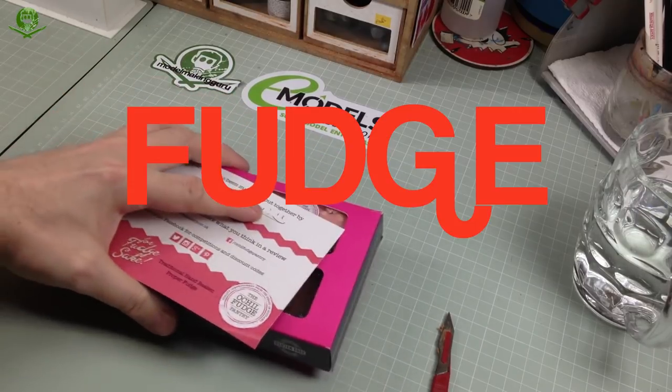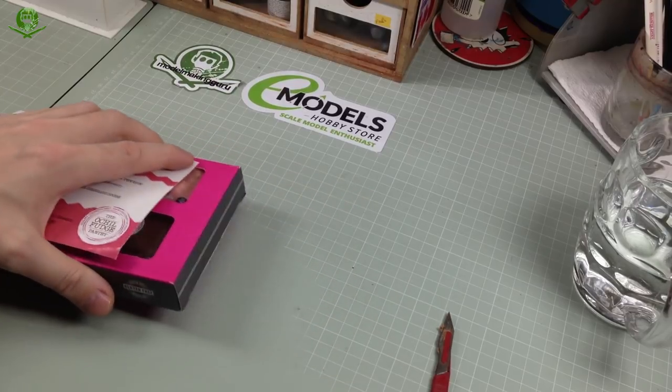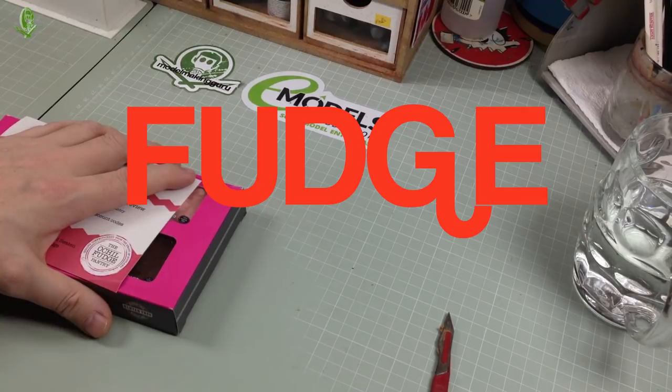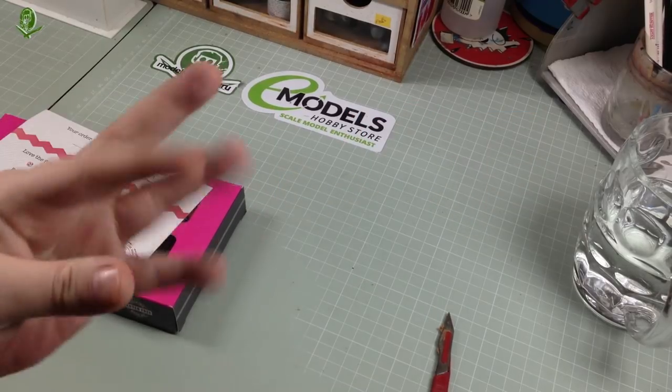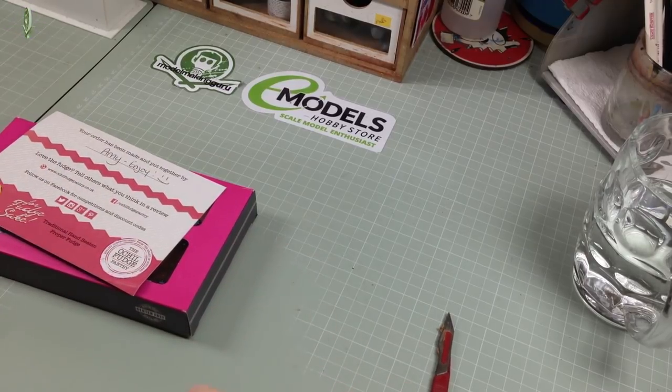Don't go near my fudge. This is mine. You can't touch it. Don't even think about touching this now. I'll just bite your arm off. And then I'll spit it out because it's not fudge. I've said fudge again. Oh, stop saying fudge. Oh, fudge. Adios, amoebas. Oh, got 500 overlays now. Oh, fudge.